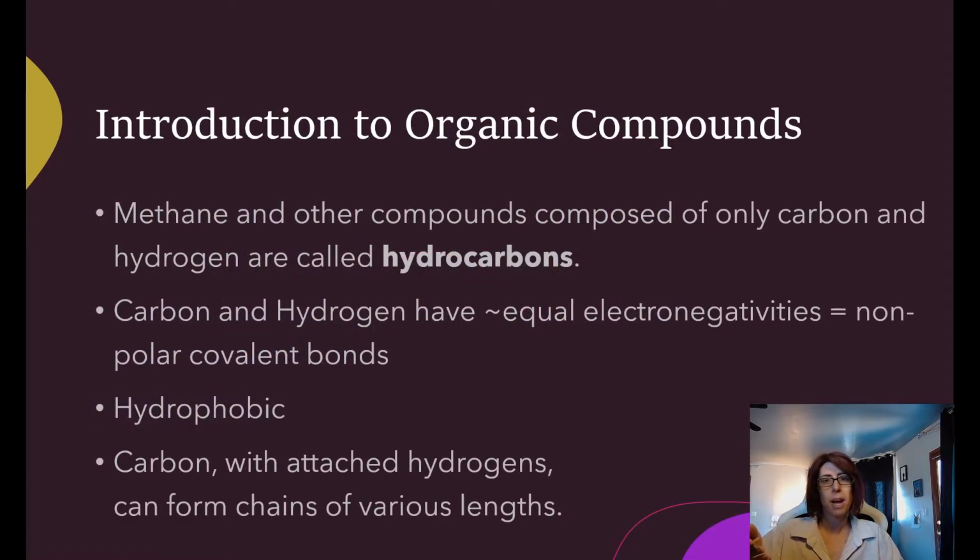Methane and other compounds that are composed of only carbon and hydrogen are called hydrocarbons. Examples of hydrocarbons are fuel for your car. It's just these carbon chains with hydrogens all around. Carbon and hydrogen have approximately equal electronegativities, remember? So these are non-polar covalent bonds that hold hydrocarbons together, which means that hydrocarbons are hydrophobic.